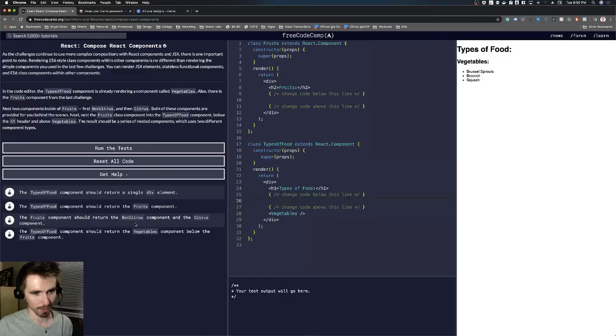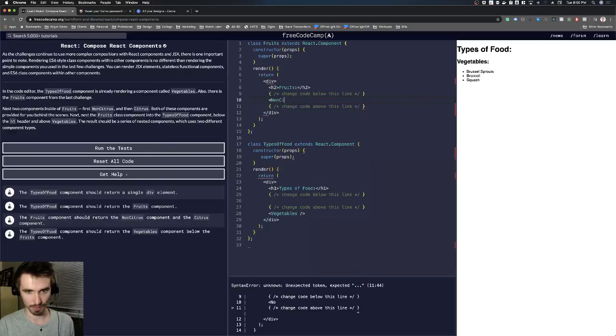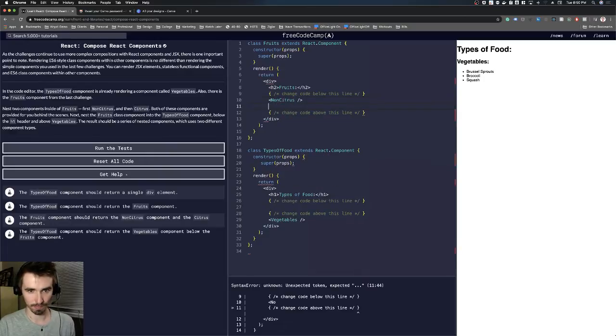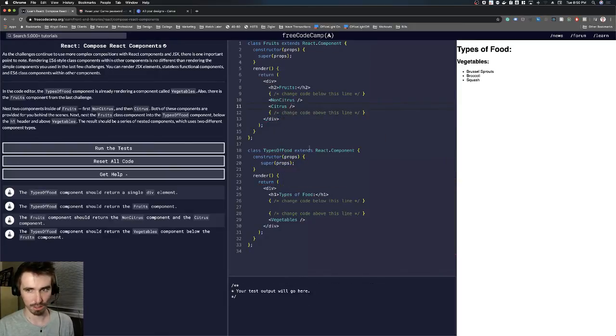Fruits component should return the non-citrus component. Non-citrus component, and they've defined those guys out of this file. Non-citrus. Citrus. And types of food. Fruits.